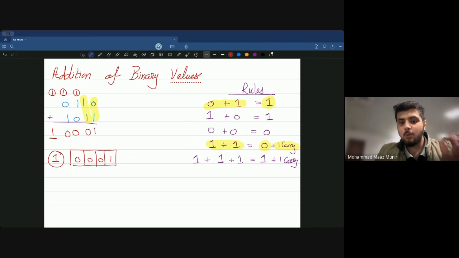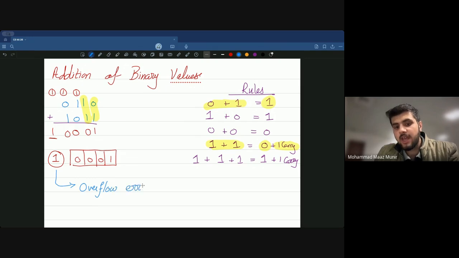So a scenario where a fifth bit is being generated, or maybe if it was an 8 bit, if a 9 bit is generated, and we do not have a place to accommodate it, it is basically known as an overflow error. So an overflow error is basically when you do some sort of calculations and you add or maybe subtract or do whatever you're trying to do, and it results in an answer which the specific register could not store.